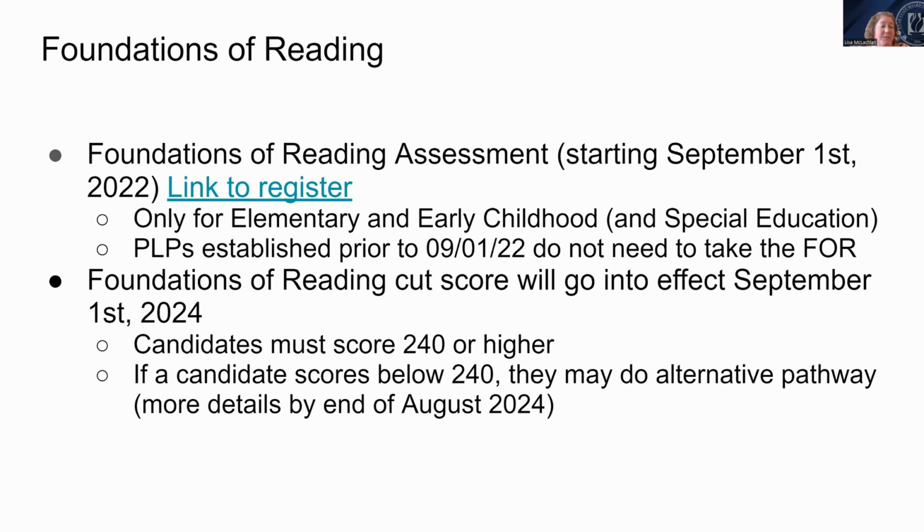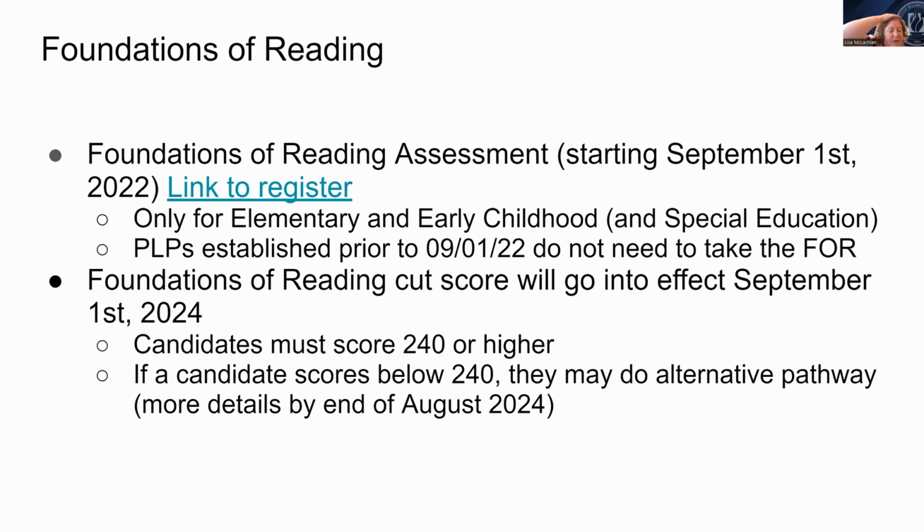It's set up similar to a performance assessment, where they're given a scenario of how they're going to help students develop their reading skills. They may submit evidence of how they're going to do that, like a lesson plan or some student work samples, providing some real world hands-on experience of how they're helping those students be successful. They'll take that evidence, grade it, and determine whether you pass, and if you pass the flex option, you're considered to have passed the Foundations of Reading test. So that's one option for people who score close to the cut score but don't quite get there.